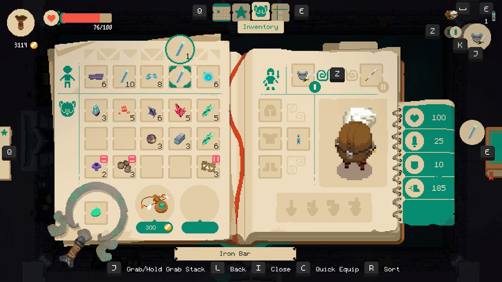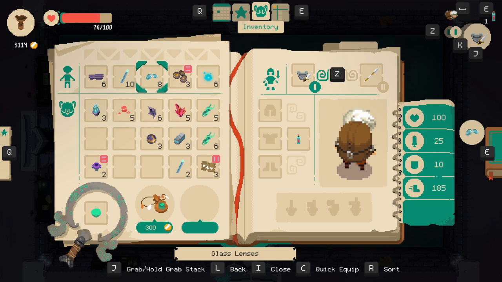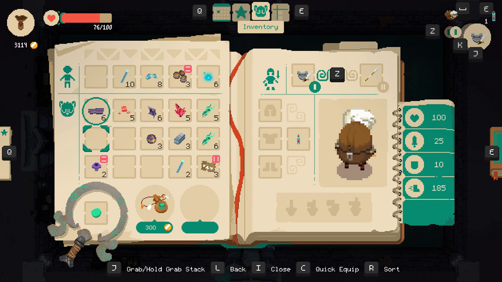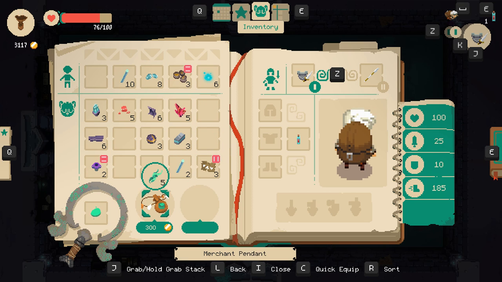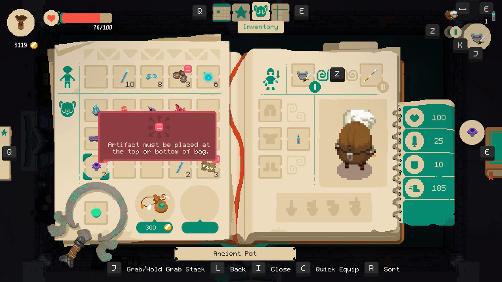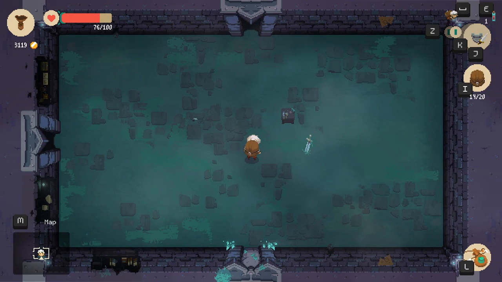Okay. I've got plenty of these, so these can go down here. I want to grab these up. Let's get rid of these. Watch, I need these later. This has to stay there. Okay, what is this? Ancient pot. I don't know. Teeth stone. Let me grab these, because these were my biggest sellers, so I'm taking those.